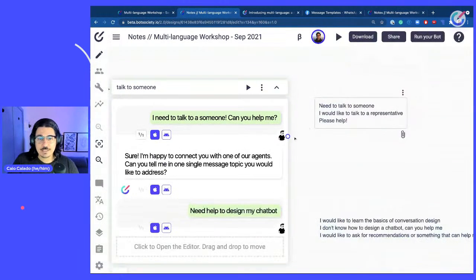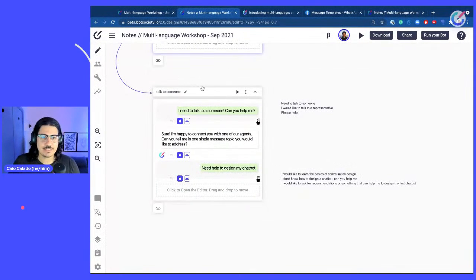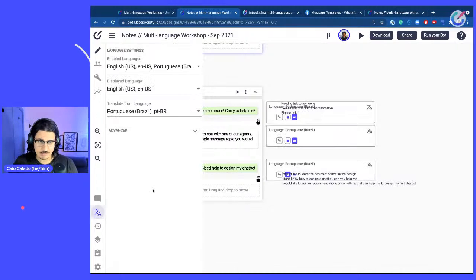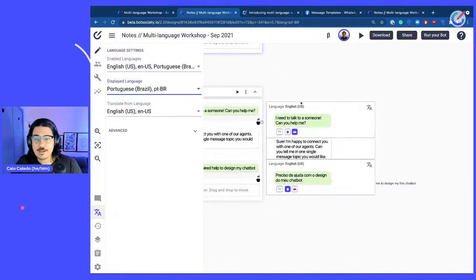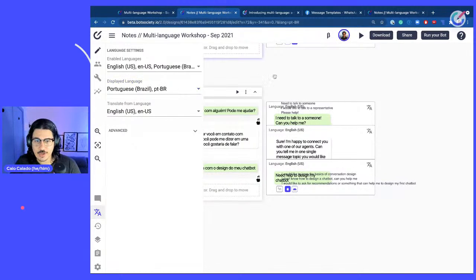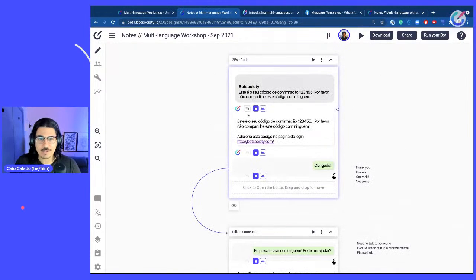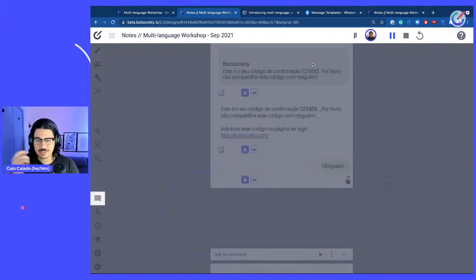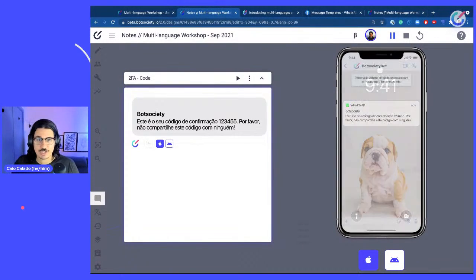But if I want to have this translated to Portuguese, I would probably need a different design file for that. But with this new feature, I just need to come here to the language mode, and then I can just switch to another language. And now I have the same design file open in the same way that I was reading the conversations in English, but now I have the same conversation in Portuguese.